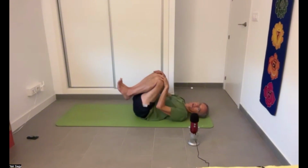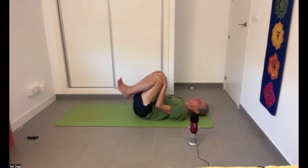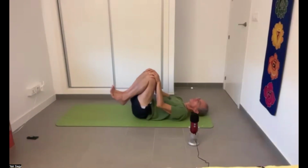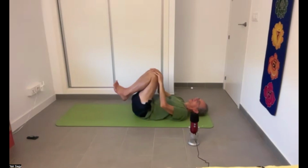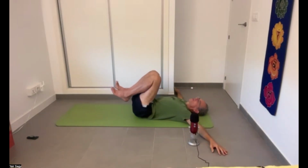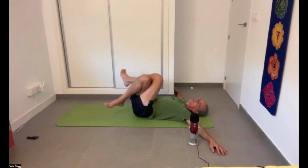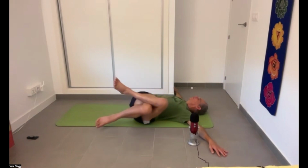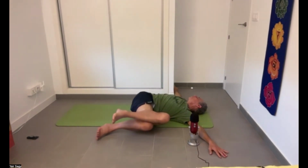Let's place the hands on the knees and make circles, both knees together, massaging the back nicely. And reverse. Wonderful. Let's open the arms in a cross. Let's cross the left leg over the right, and let's lower them both to the left. The head is turning to the right. And just breathe and relax to the pose.